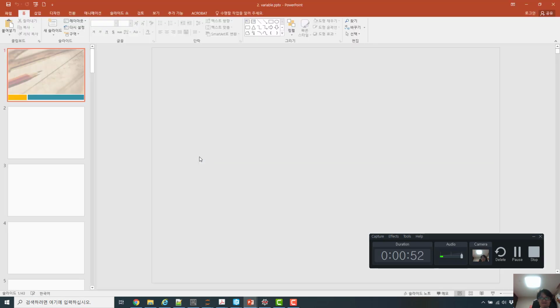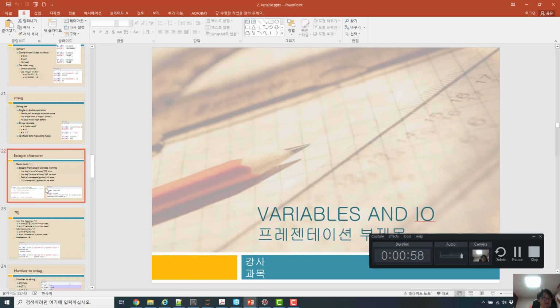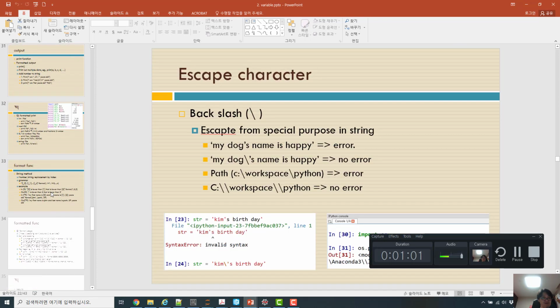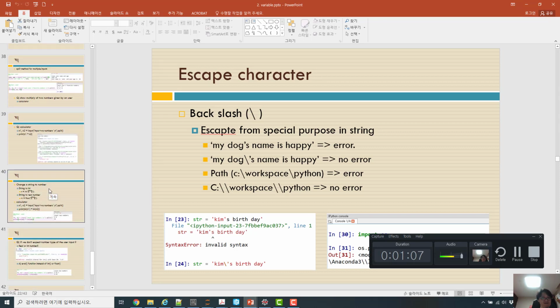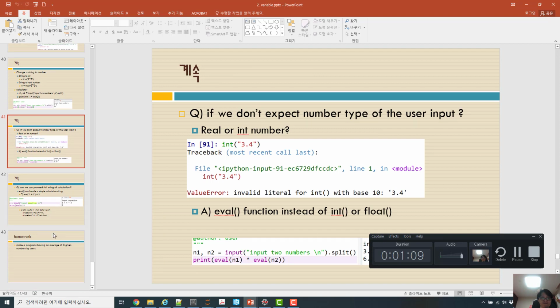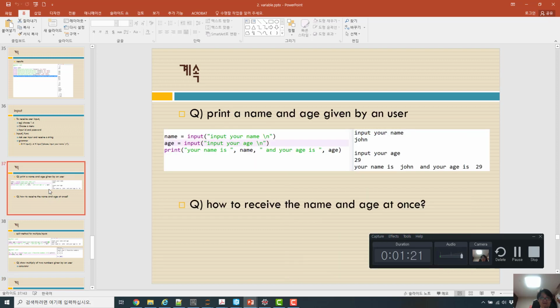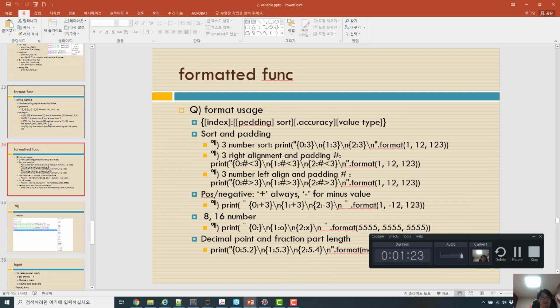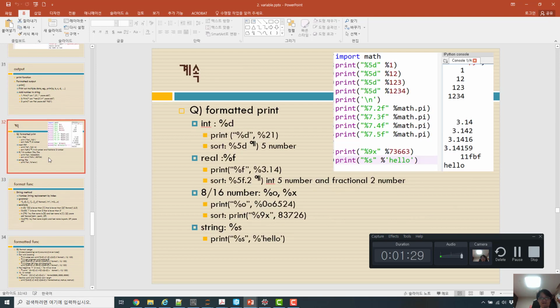Actually, we still have some slides left from last week, but some of the slides will be visited again after studying the list data structures, because some of the contents are very related to the list data structures.